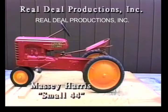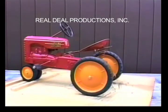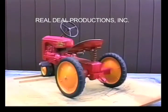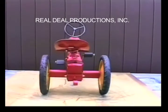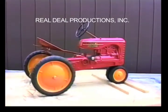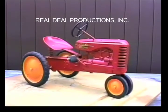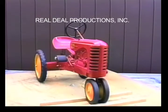Massey Harris Small 44. The Massey Harris Small 44 was manufactured in the late 1940s, but its manufacturer is still unknown. The Small 44 is one of the 4 most sought-after pedal tractors. It is currently being highly reproduced. This tractor has homemade decals on it.